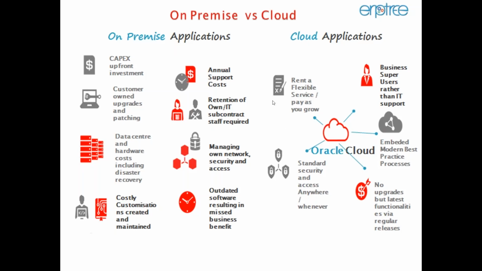Now you can just take it for 10 users or 20 users. Tomorrow, when you are extending your branches and business, your user size may also increase. In that case, you can pay for additional users. That's how, as you grow, you can pay and use the service from Oracle. No investment for server infrastructure and all. In the case of on-premise, the customer owns upgrades and patching.